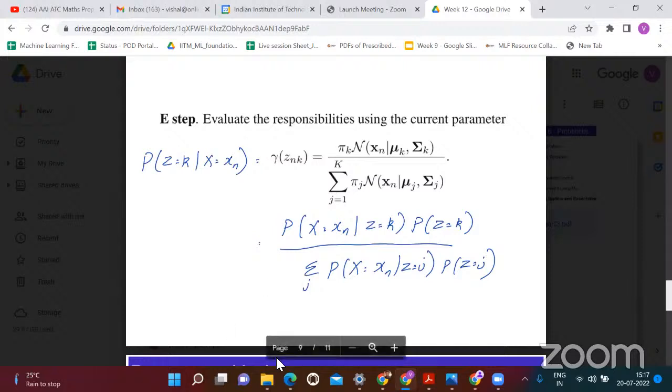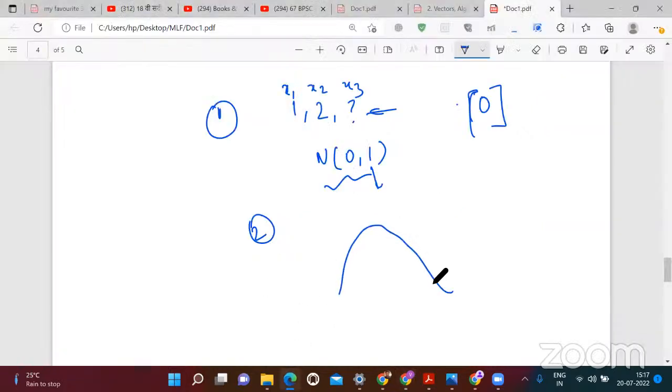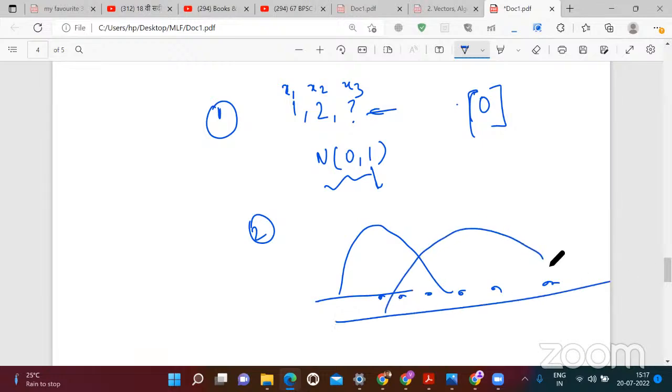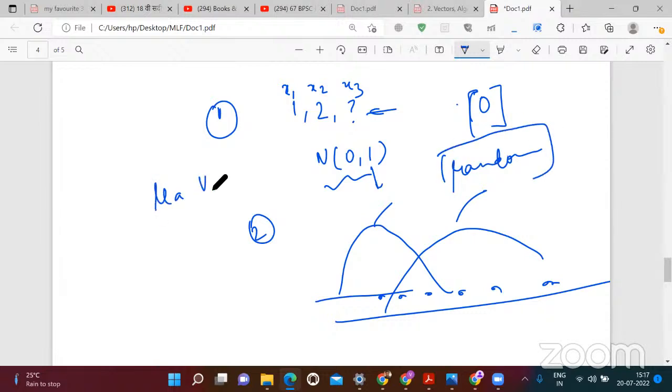For example, I'm plotting a graph. If I'm having this plot, I'm having some data set from random; this is the data set I'm having in the starting. So I'll calculate the cluster responsibility. The parameters for this and for this, I took randomly in the starting, because I don't know anything about the parameters. So I took mu a and variance sigma a square for this one, and mu b and sigma b square for the second cluster.